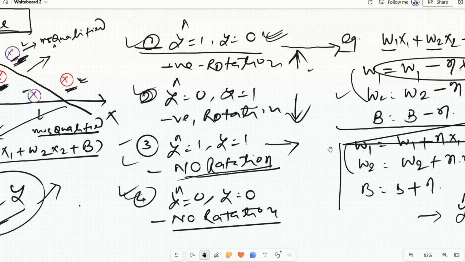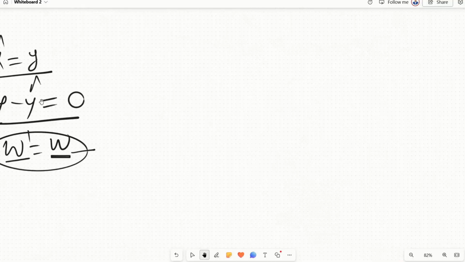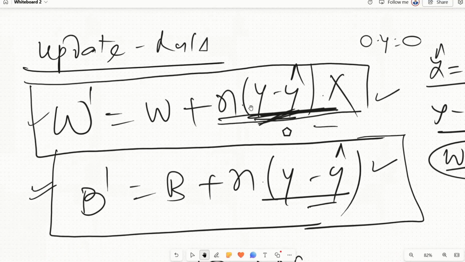All the four cases have been covered by one simple equation. Okay, so this is called the update rule. I hope you're able to understand that. Now, if you understand this update rule, I'm assuming you have the basic concept of how the weight gets updated. In my first video, when I was talking about how the perceptron works, I was talking about the update. When we do backward propagation, we have to update our weights and biases. So how the update happens, this is the equation. It is called the update rule.